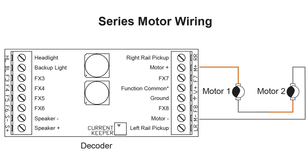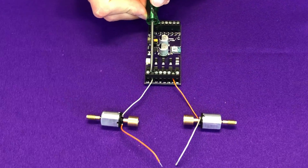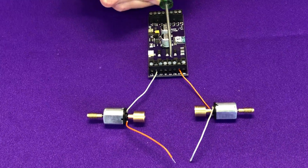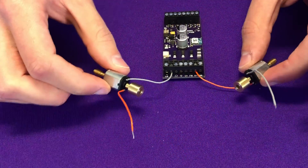5 amps is beyond the capabilities of even our blue 4408 to drive, as it only has a 4 amp motor circuit. However, the advantage of parallel wiring is you retain the full speed range of both motors. Contrast that with series wiring — I've already hooked up one negative lead to the M minus terminal and one positive lead to the M plus terminal from different motors.